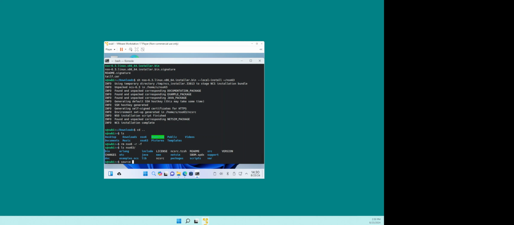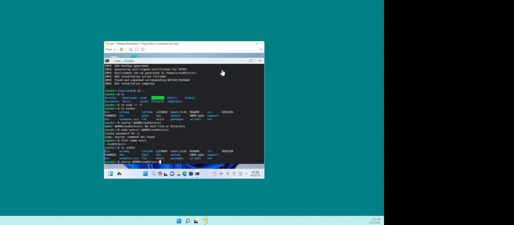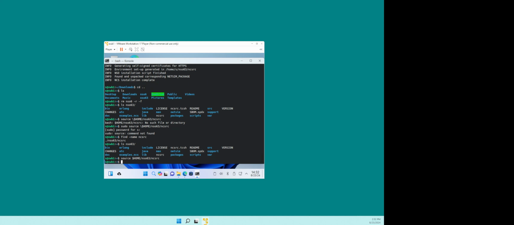Source. Oh, it's not working. Let's try it without the dash. Okay. So this dash was the problem right here, or the backslash. So now you got to do this command, make sure that this is done.